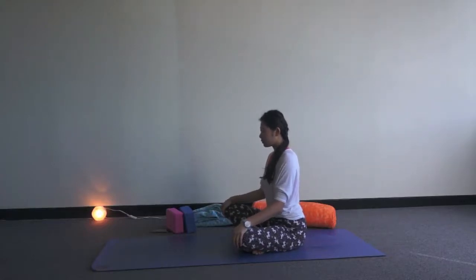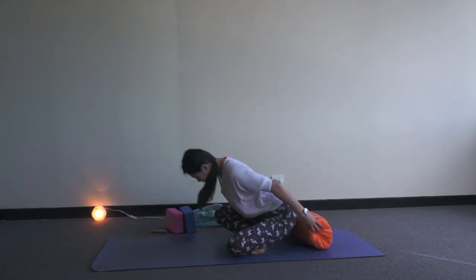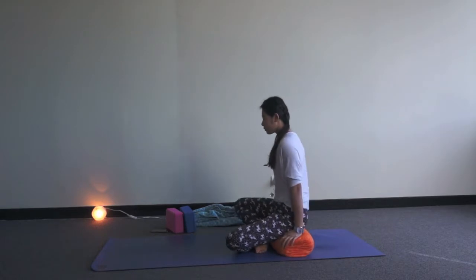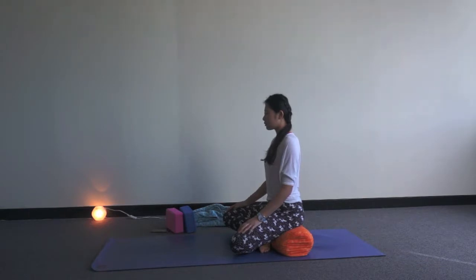Finding a comfortable seated position to start. Maybe using a bolster or a cushion or a block and placing it underneath the sit bones. Finding a position where our knees and the hips can just relax. No tension at all in those areas.